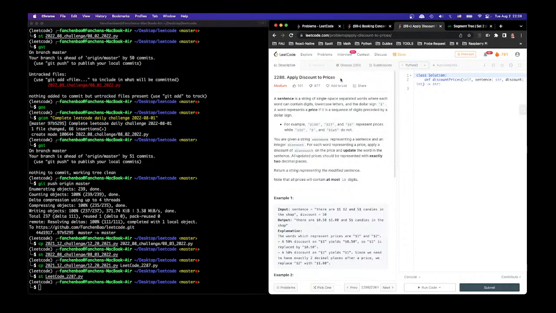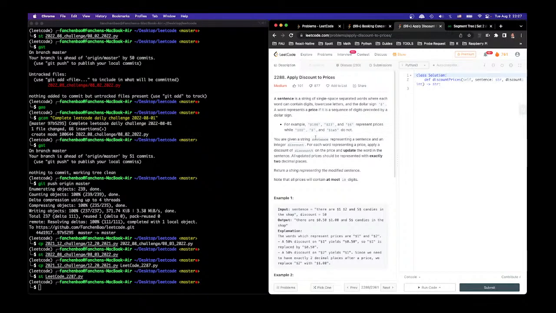Apply discount to price. A sentence is a string of single-space separated words where each word can contain digits, lowercase letters, and a dollar sign. A word represents a price if it is a sequence of digits preceded by a dollar sign. For example, these represent prices, while these do not.